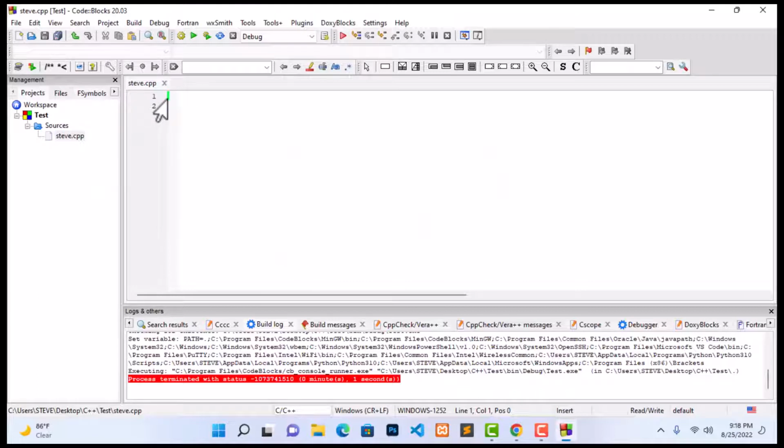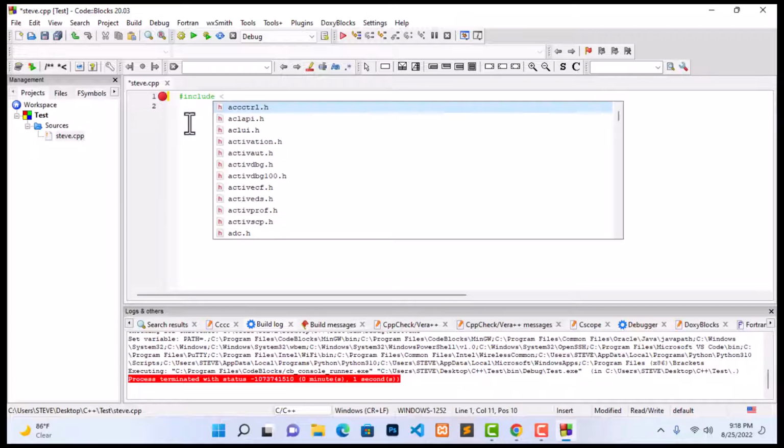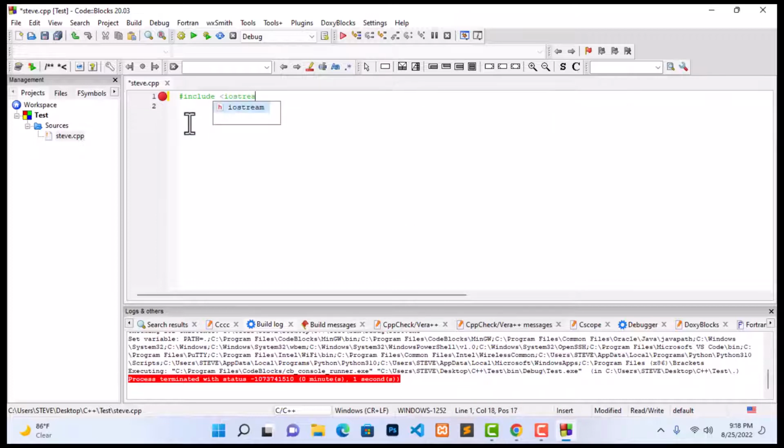So okay, we start here. The first thing we start with is the include iostream, and close the insertion, and here using namespace std.